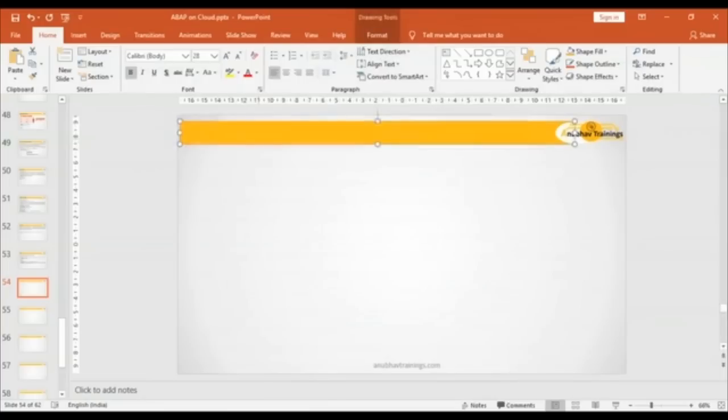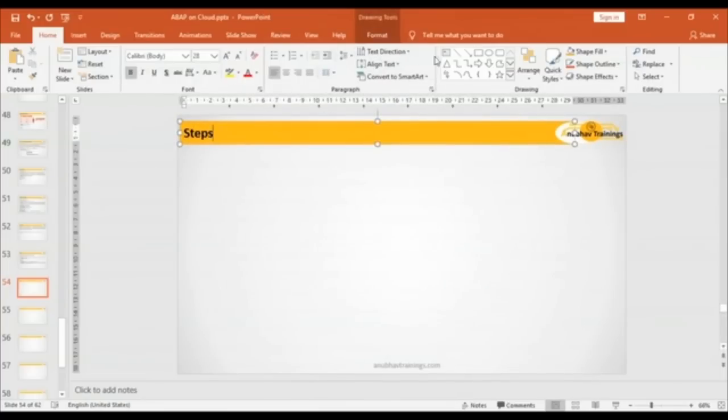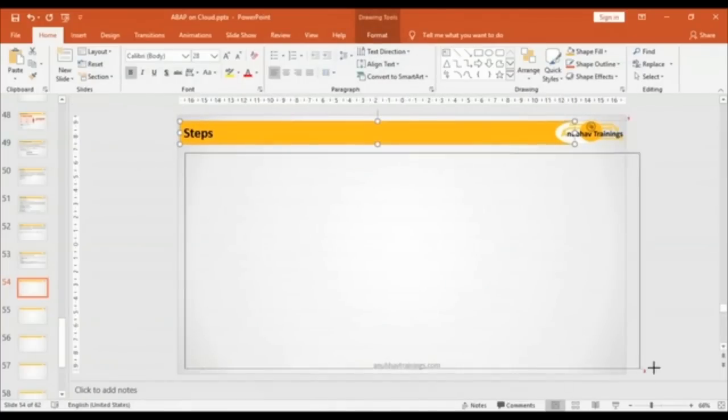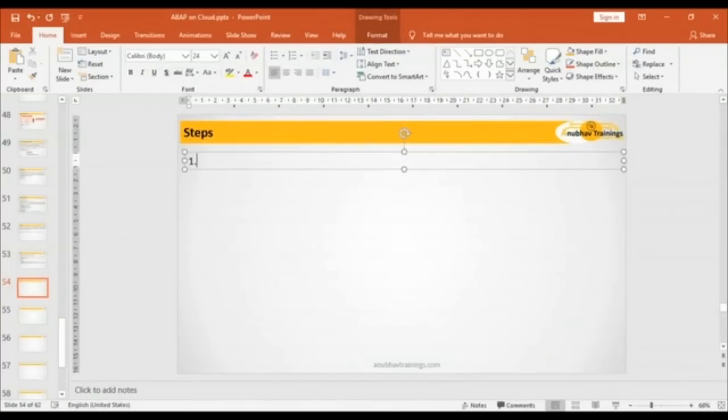What are all the steps to implement an action? The very first step is we need to define these actions. Step number 1 is to define actions at the behavior definition of the BO.